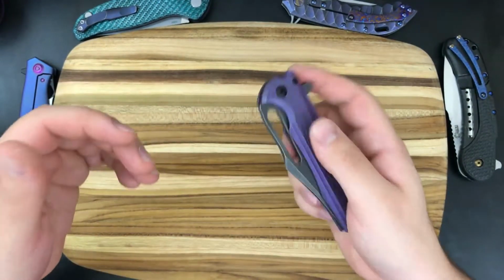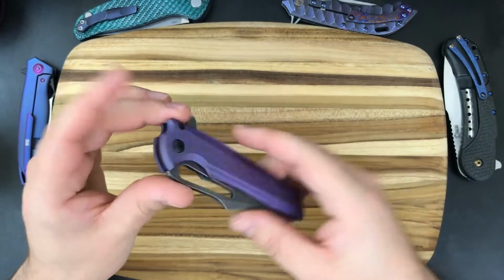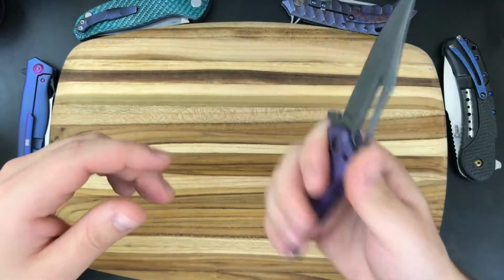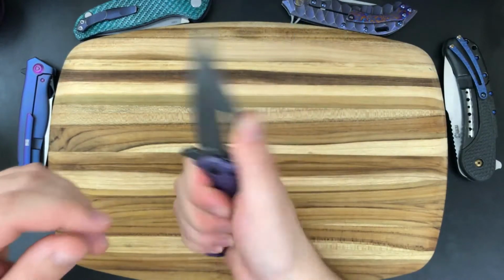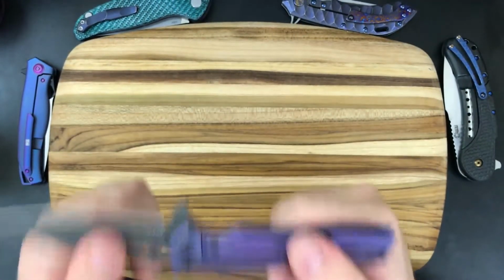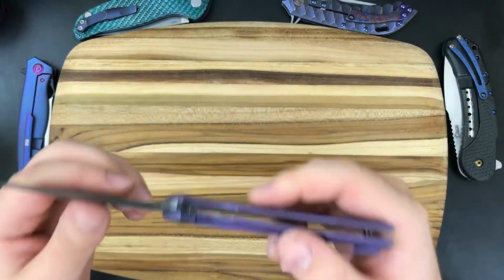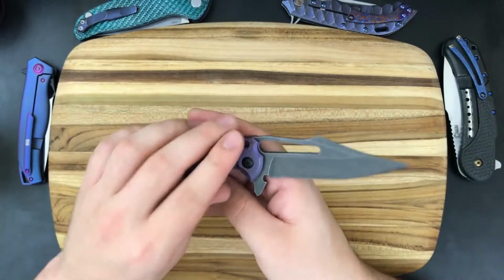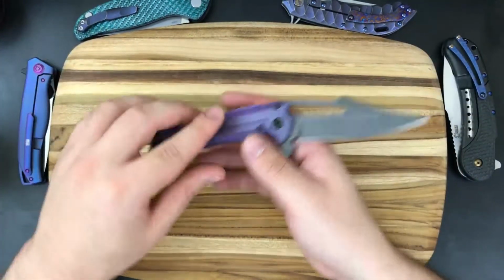The next thing I really want to talk about with this knife is, despite how small it is, it feels so freaking sturdy. When it's in full lockup, it feels like a solid chunk of metal. It just has a really robust feel to it. It feels way more solid than really any other knife in my collection, honestly.